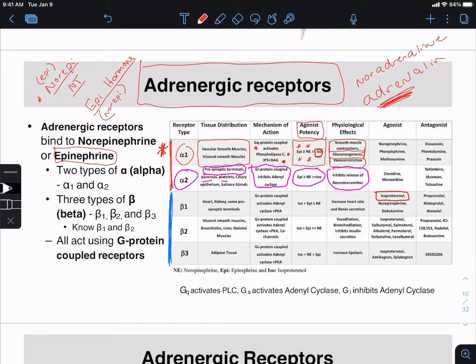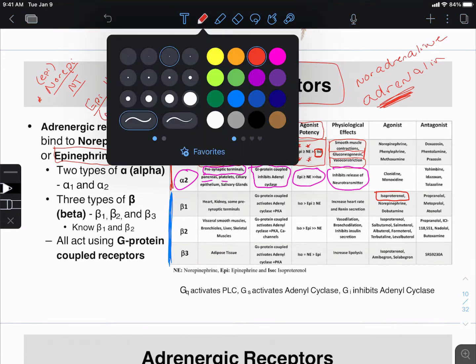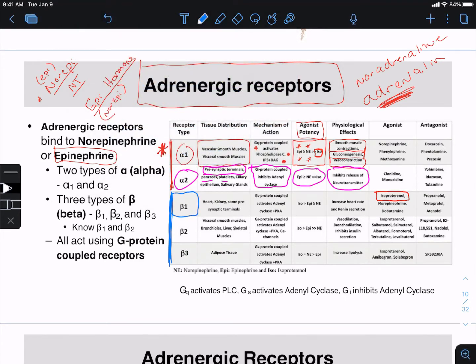Beta receptors, focus on beta 1. Let's look at beta 1. We're going to look at this lovely little one right here and look at the location of this beta receptor. It is in the heart, kidneys, and some presynaptic terminals, but I want you to zero in on the heart. What are we doing on the heart? Well, it binds to a Gs protein coupled receptor. Activates adenylate cyclase and PKA. And you remember that again because we've talked about that, right? This is the G protein that results in PKA activity and ultimately Krebs activation.